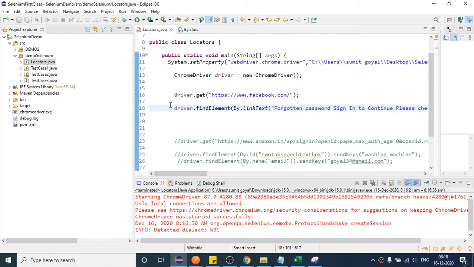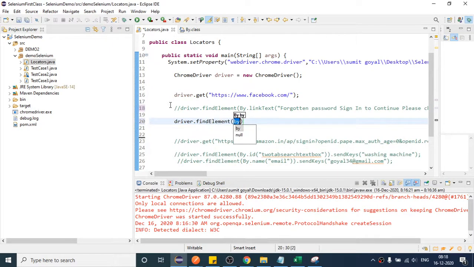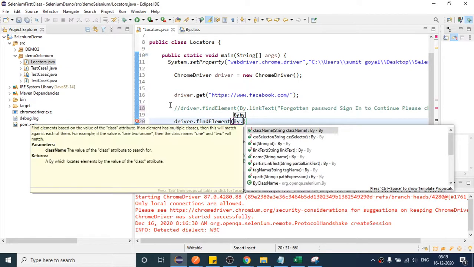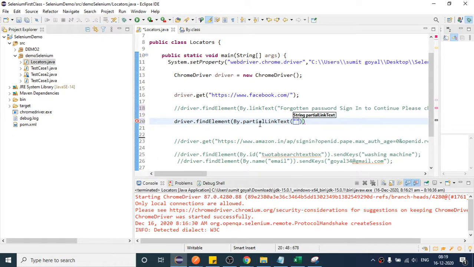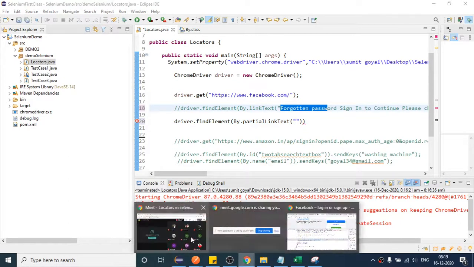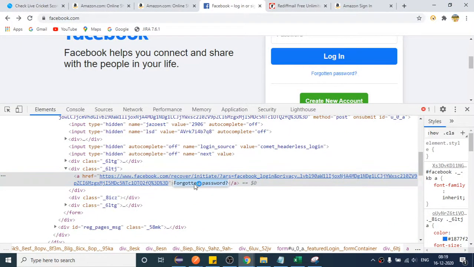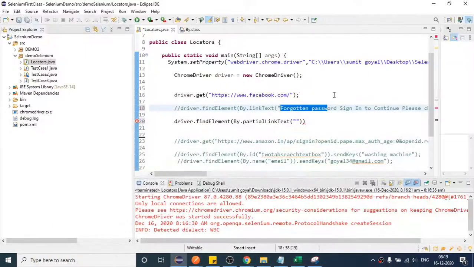Let me comment this, and I will simply say driver dot find element. Again I want to find, but this time I want to use the partial link text method, where you give the partial text to match against. Let me copy the link text from here, but this time I won't give the full text of the link, I will give a partial name.